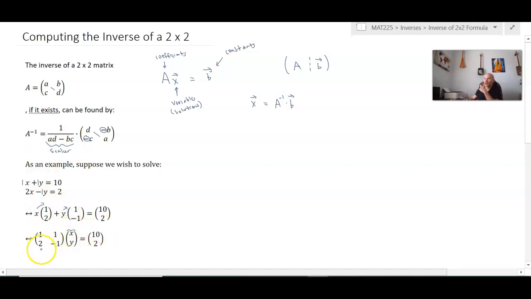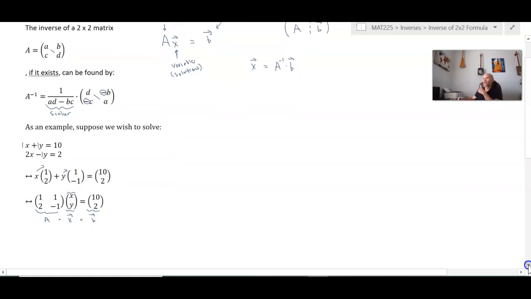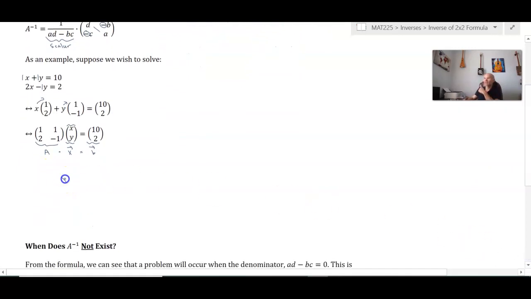And now we have our coefficient matrix A. We have our variable vector or solution vector x, and then we have our constant vector b. So we know that to find the solution, which in this case would be x, is equal to A inverse times b. Now, as we've noticed, most calculators will have a button that allows you to find the inverse, but we're just going to show that you can calculate the inverse and then just do the multiplication.